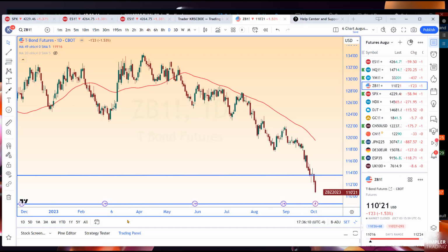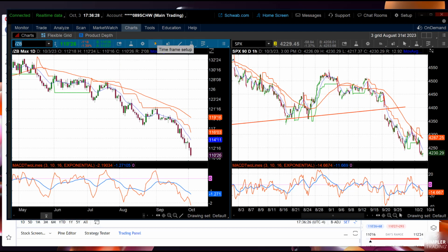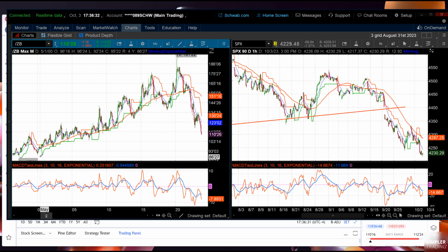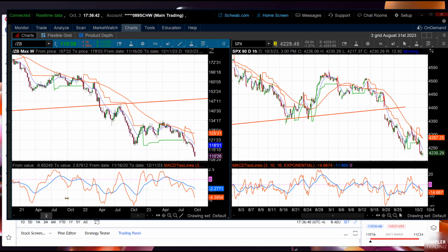So on the left is going to be the long-term bonds. This is the ZB. Now, since I was on the floor, started in 1982 on the floor, the bond market had an explosive rally, and that was the beginning of the secular bull market. The bond market now on a monthly chart has actually broken that 40-year uptrend. Holy cow, believe it or not. But this is the thing that worries me. On the left is the bond market lately. So the bond market does this.